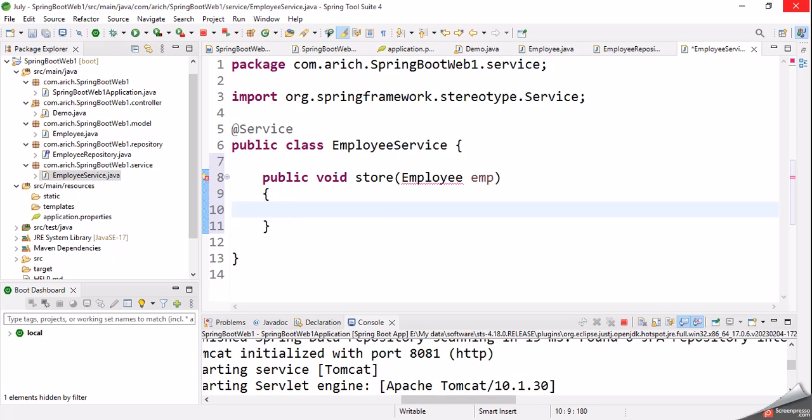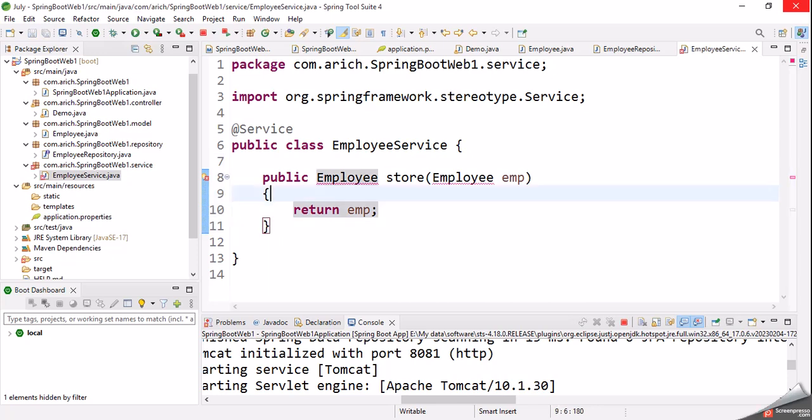Suppose it will return a message, or we can return the object of imply, no problem. We will return the imply object. But first of all we need to save this object in the database.